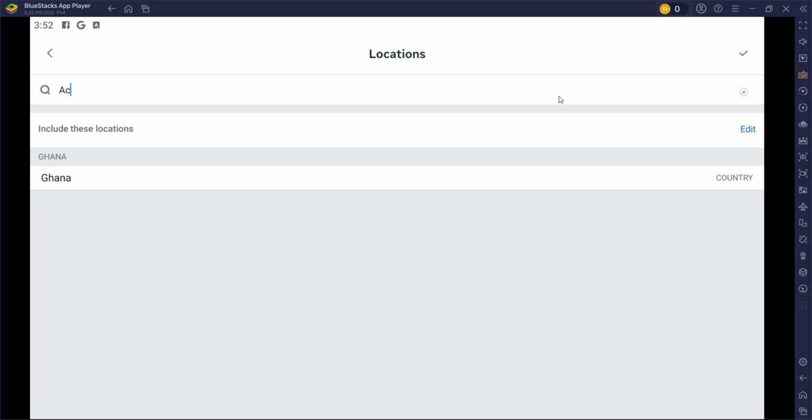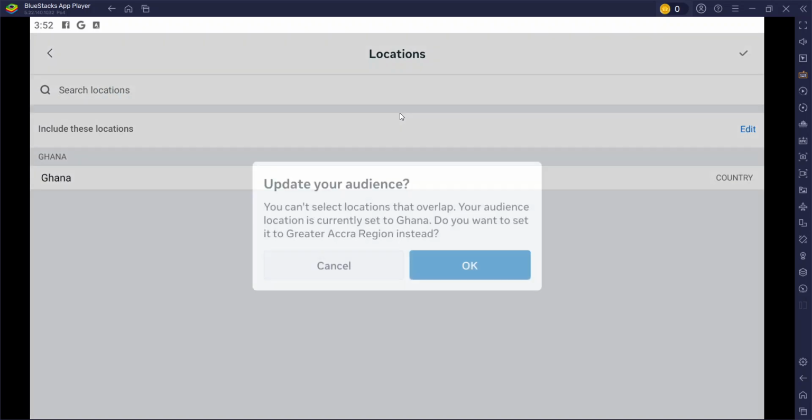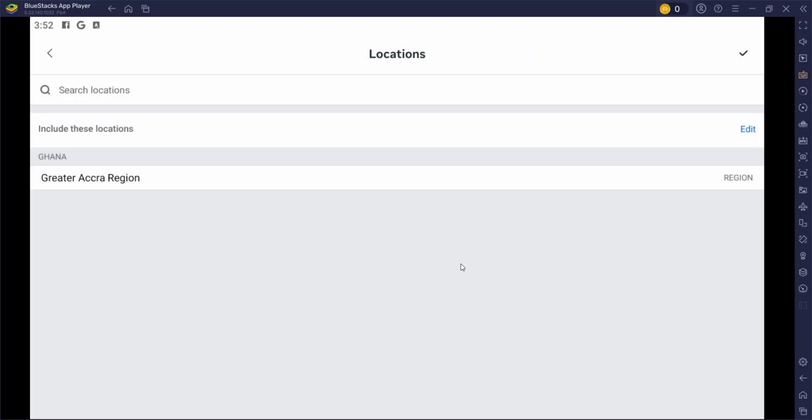So the first hotspot obviously is going to be Accra, so Greater Accra region. So Greater Accra, I'll select okay. The next region is going to be Ashanti region. Let me wait for the pop-up to come.